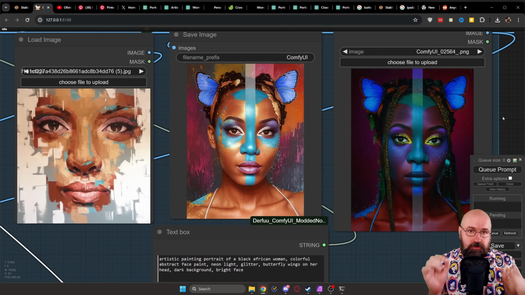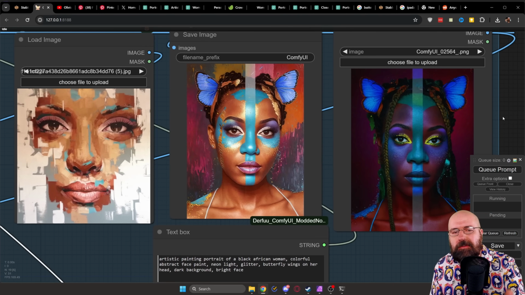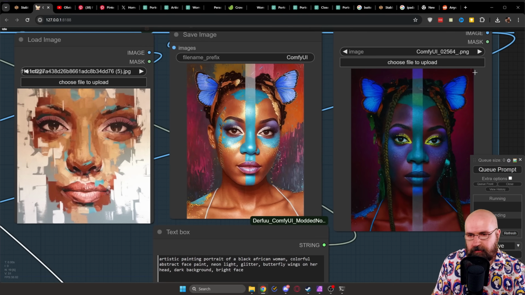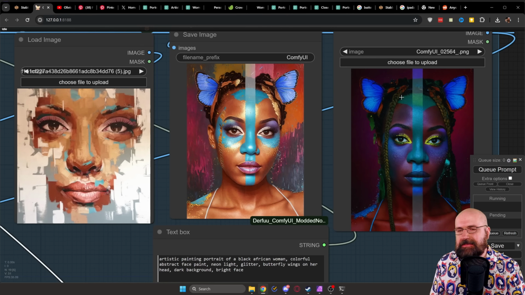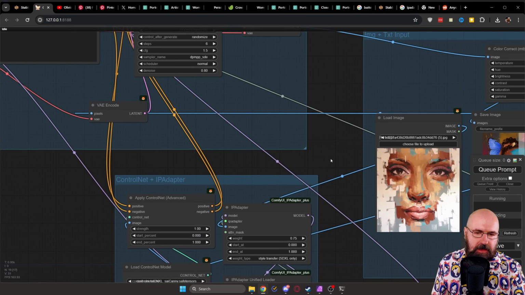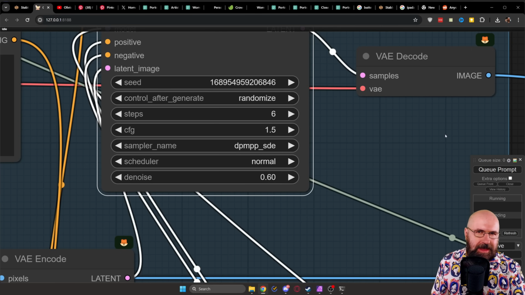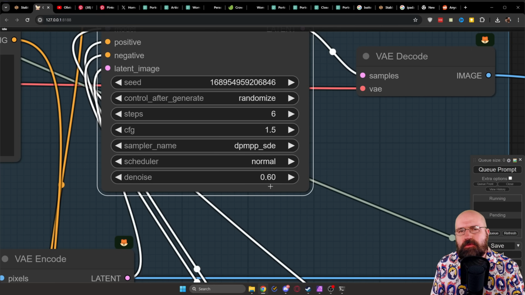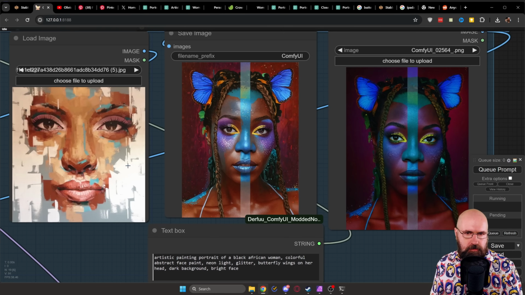Another piece of advice I want to give you here is that you, of course, can also use the images you have already created with the help of the AI as an input again and apply a different style to that with different settings. So for example, in this case here, I changed my values for the IP adapter so it is at 0.75 and I changed the denoise to 0.8. So the image has a bit more impact. Now let's try the denoise at a value of 0.6. This is the result we get from that.